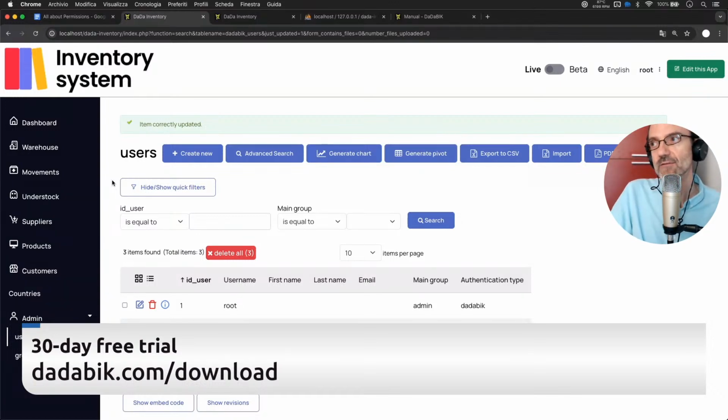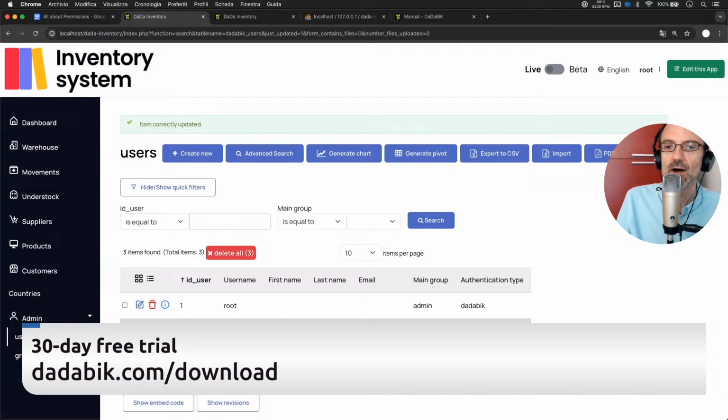But in the future, maybe I will add the possibility for non-admin users to work on users and groups. I still don't know how, and I'm open to suggestions. One thing I was thinking about was not to work on groups for this permission, but on each user.